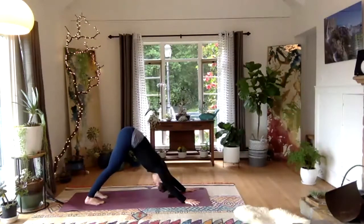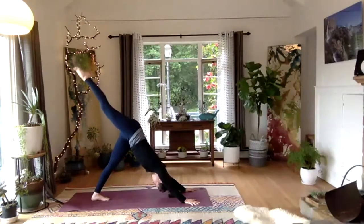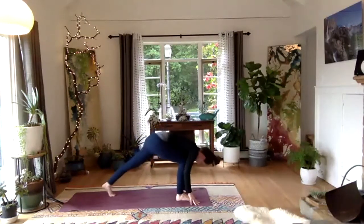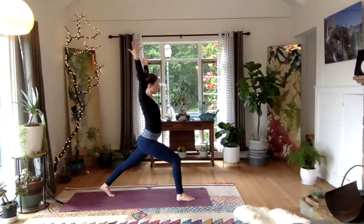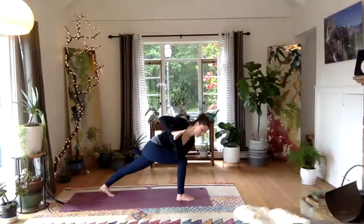Inhale, reach your right leg up and back. Exhale, step it forward, high crescent lunge. Guide your hands in front of your heart. Prepare for a twist by inhaling. Exhale, twist. Back knee is welcome to lower to the floor.